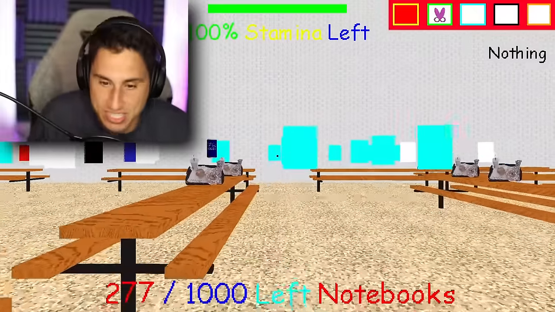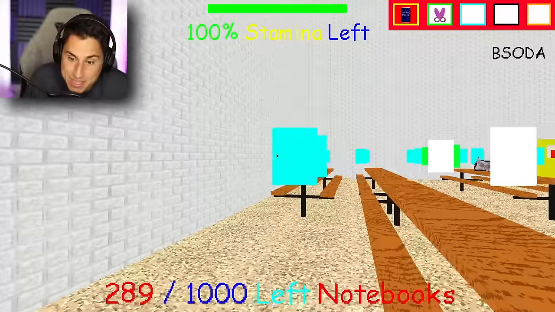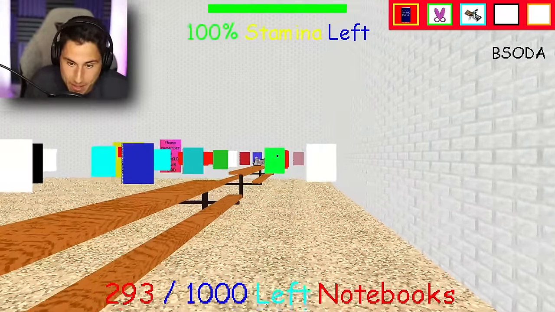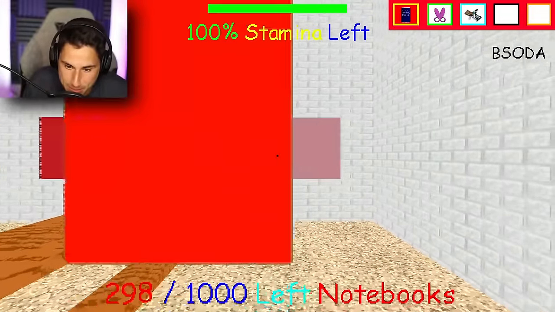Well, I mean, that was a very obvious thing to say, Brandon, considering last time there were 500 and now there's 1,000. I mean, there are just notebooks everywhere I look. This is absolutely and utterly overwhelming. I mean, there's no way I'm going to be able to beat this.